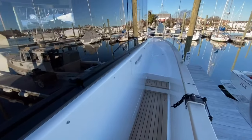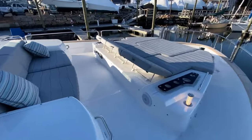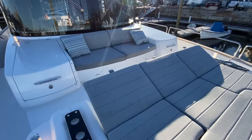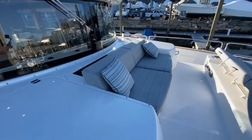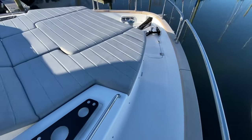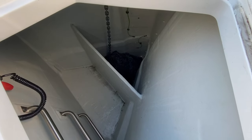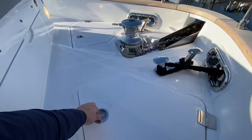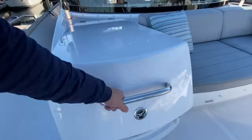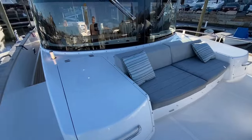We've got these beautiful wide walk-arounds. There's a sun pad here and we've added the middle piece for your sun lounge. These pop-up lights are really clever. We do have the oversized locker with the separator for the anchor chain — great spot for fenders, inflatable paddle boards, and all types of stuff. And we have these areas to either side of the settee with covers, lines, and fenders stored in there. Good deck storage.